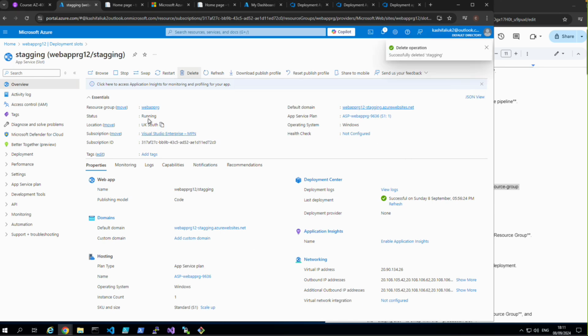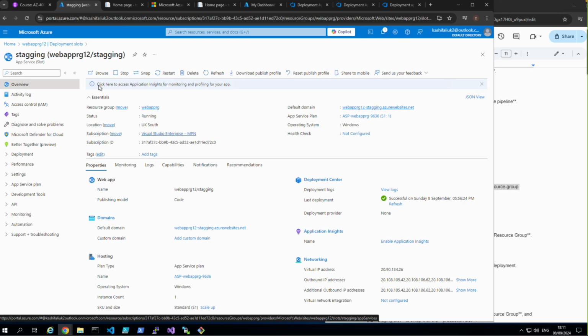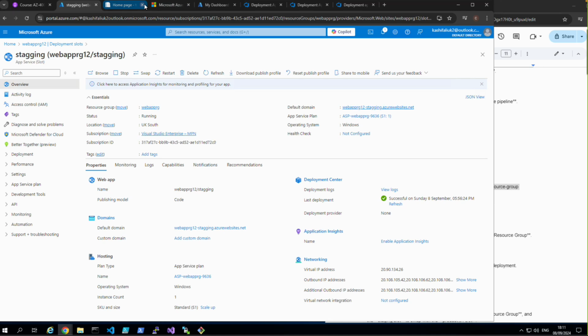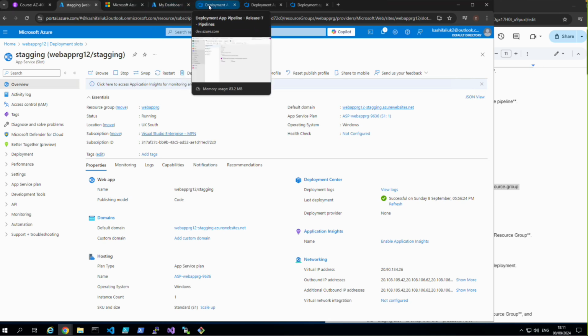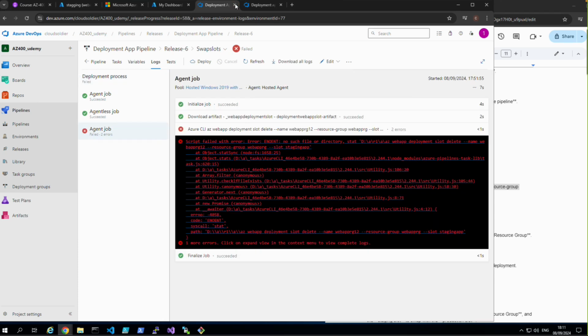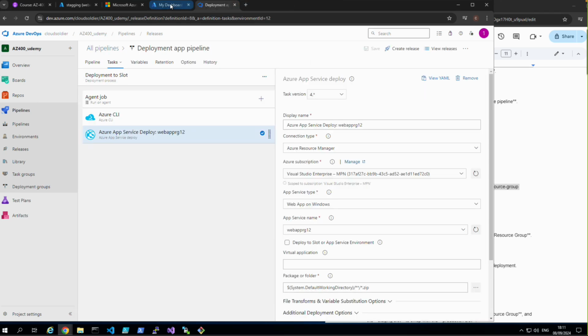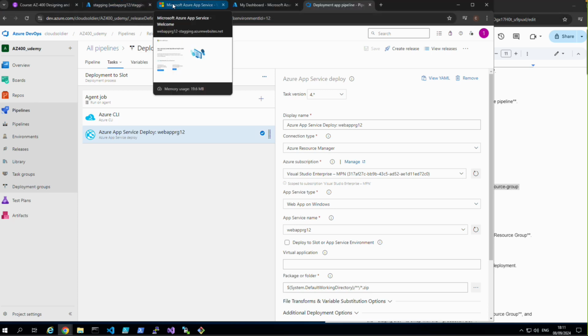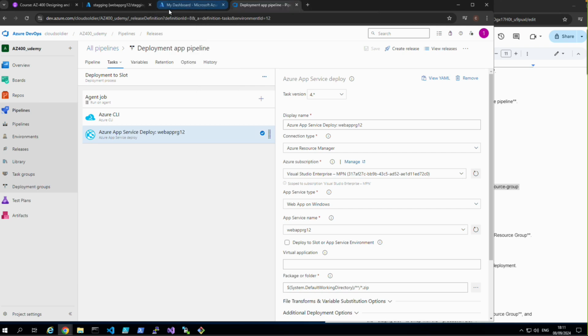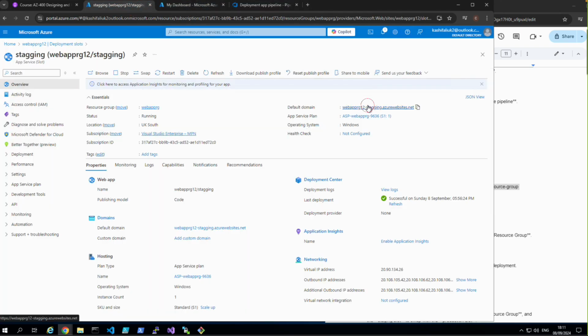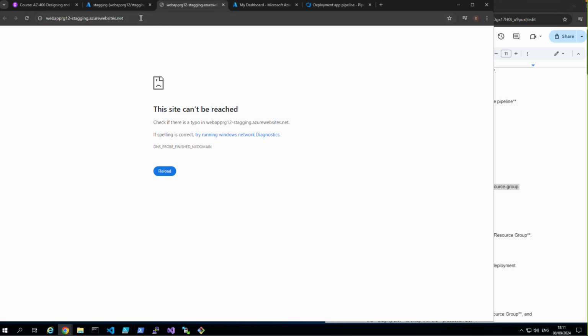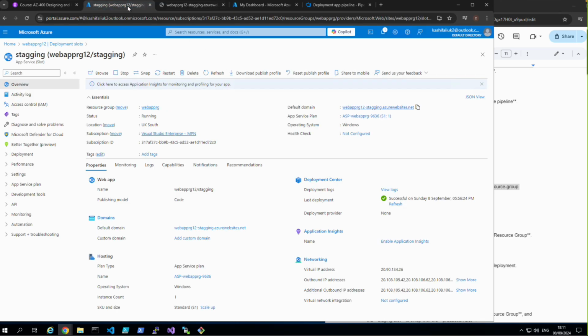While this is deleting, delete it. So if we go to overview, just to show you what web page we're having now. At the moment, if we click this, just close all that extra pages. Okay, that's done. So if we go to close that also, and if you go to this page, we are not seeing anything. Not this one, sorry.